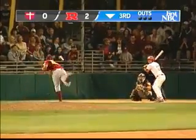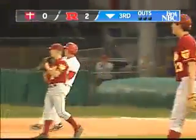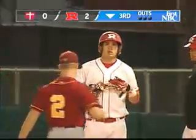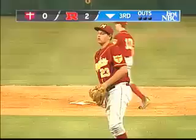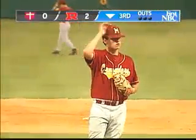Zach Schmidt leads it off, bottom of the third, and he hits one into center field. That's a base hit. So the Raiders continue to swing it well against Giacone as Schmidt has a leadoff single here in the third. The only question mark about this Rummel team, Danny, is their ability to swing the bats. They play pretty good defense, and they pitch extremely well. And their pitching depth is deep.